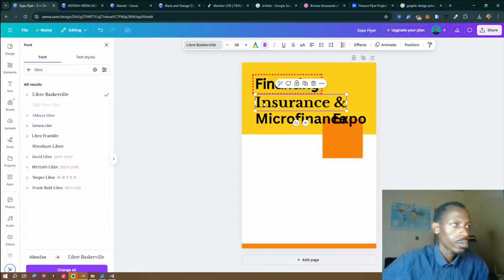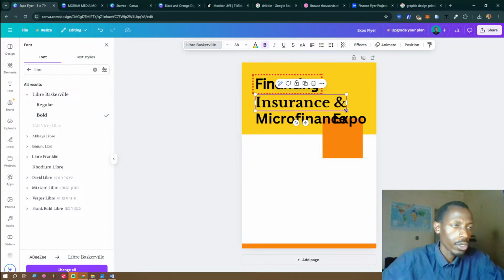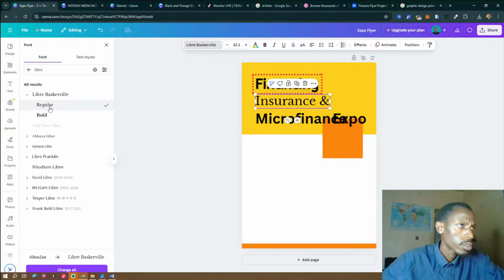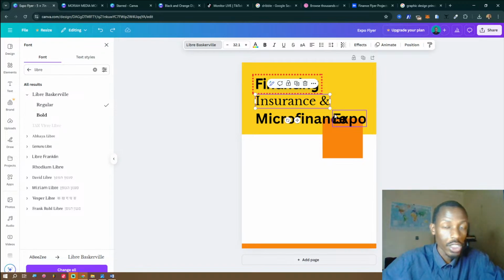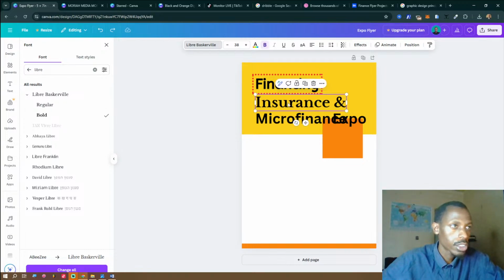So I select the font and use the bold, and I think we need to reduce the size. But when I look at this design, it doesn't seem like it's the font. I think we need to use the italics version, and you need to use Ctrl Z or these buttons in order to go back to the size of the font that I had earlier, this size, and then make sure I use regular and italic.